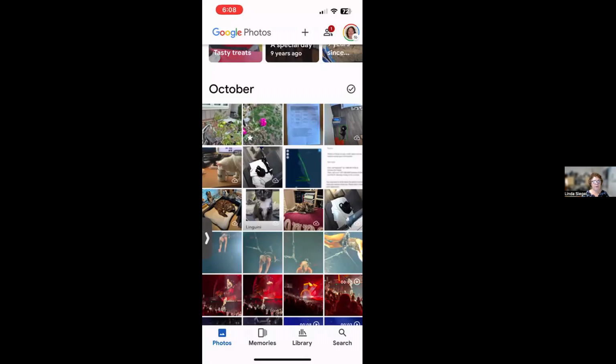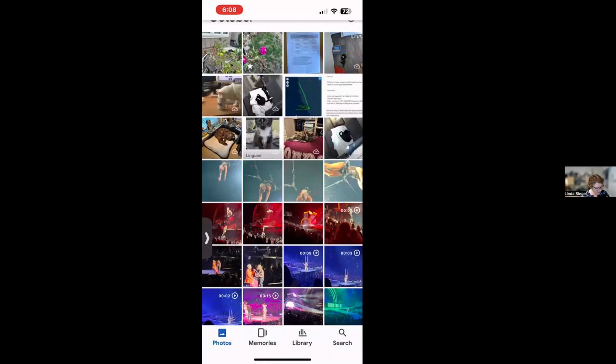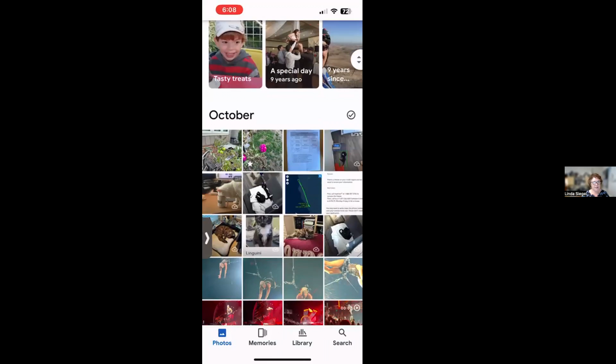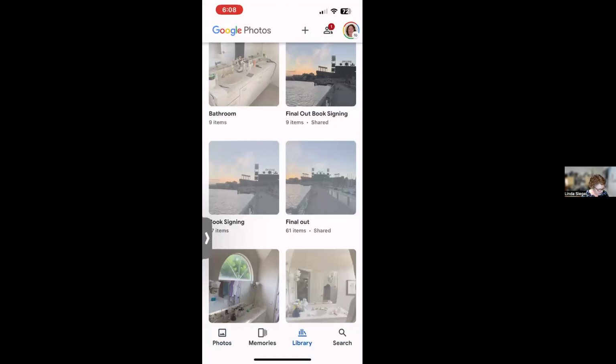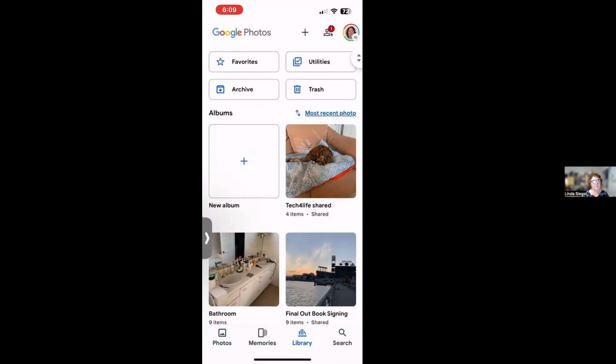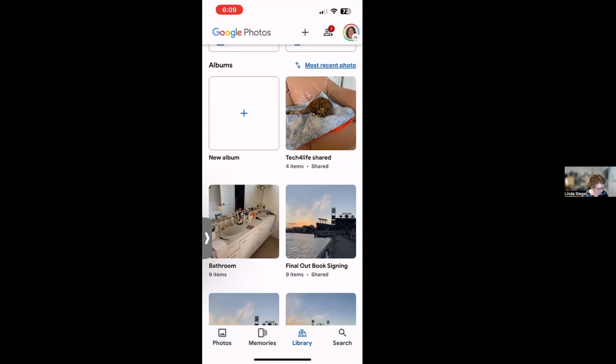Photos are the photos as I've taken them according to the date. Memories are things it creates that group photos by date and then create little videos. And library will show you the library of things, but also allow you to organize them into albums. So that gets more into the organization.